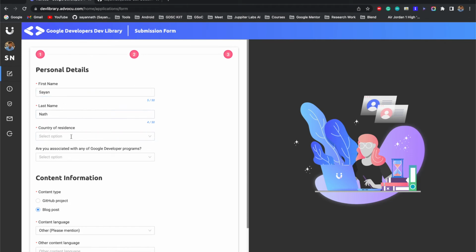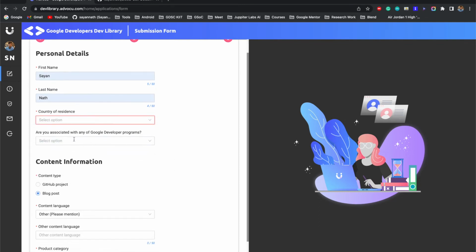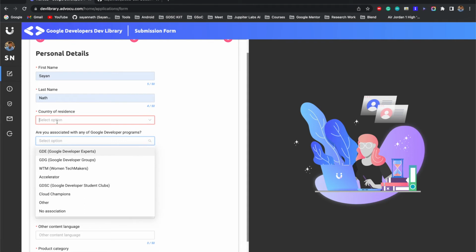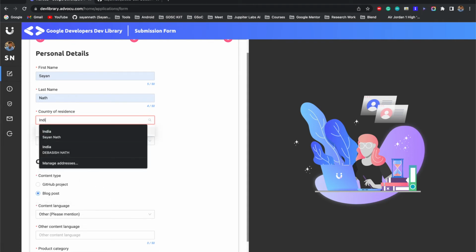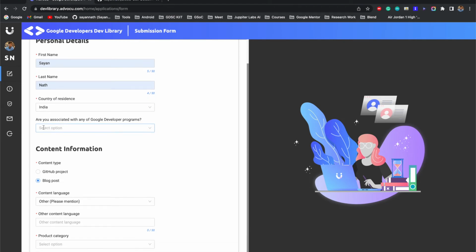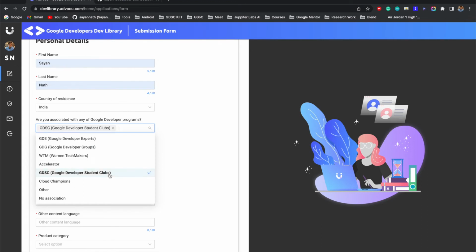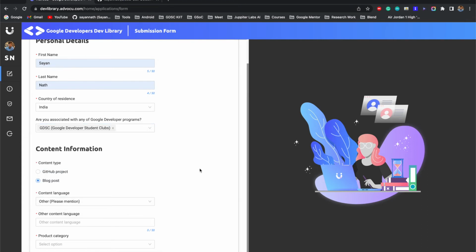The first name and last name will be auto-filled, and then you need to write India and then West Bengal. Oh no, sorry, India. Then you need to write whether you are associated with any developer program. Yes, I am associated with GDSC clubs only.